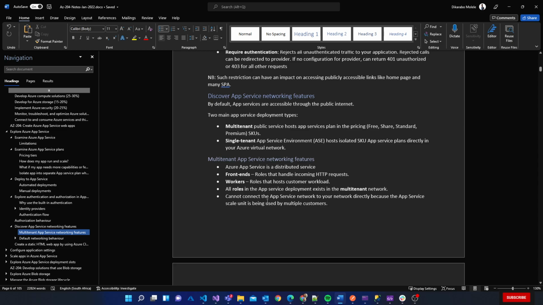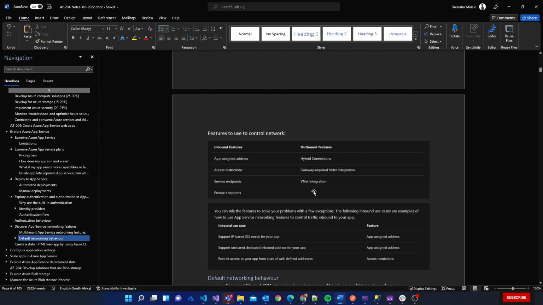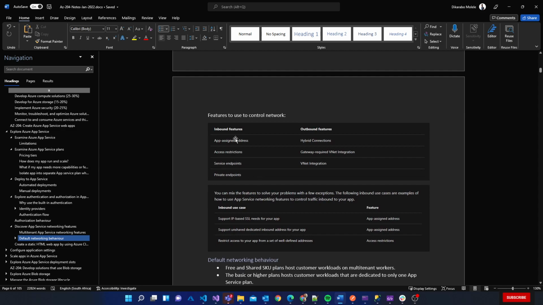So that means we can't do network configurations directly on our app service network because it is shared by multiple customers. So the network features that we have now to control traffic and all of that include, but are not limited to, inbound features and outbound features, or are grouped between inbound and outbound features.